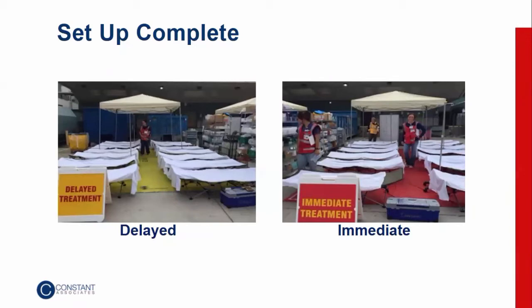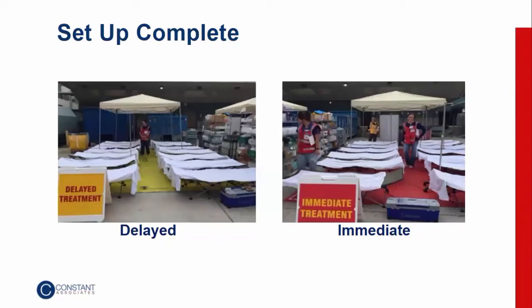So this is possible, this can be done, and I tell you true, even when 3 of them had never been trained, just through just-in-time training, we were able to move all of the equipment into place and be prepared. You'll notice to the right of the picture on the left, I hope that wasn't too confusing, in the delayed treatment area, the equipment that's on the right-hand side, and then in the immediate treatment area, the equipment's on the left. Well, those are the same equipment carts. That equipment can be plucked from those carts from either side of that location, so that one cart would serve 2 areas where need be.